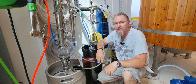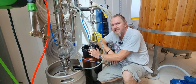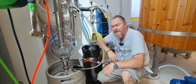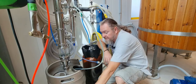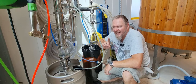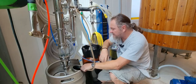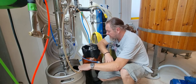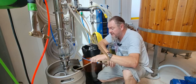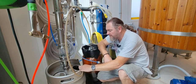Here we are getting ready to charge the still with some beer. This keg has some old beer in it and we're using dispense equipment to push the beer into the kegel. First thing to do is make sure the drain valve is closed, otherwise you'll find yourself pouring it in and just as fast as you're putting it in, it's pouring out the bottom. Ask me how I know this. We simply make a connection and start pumping beer into our kegel.